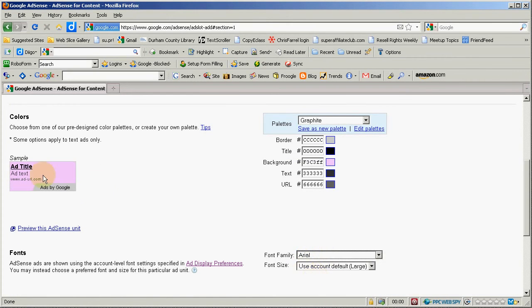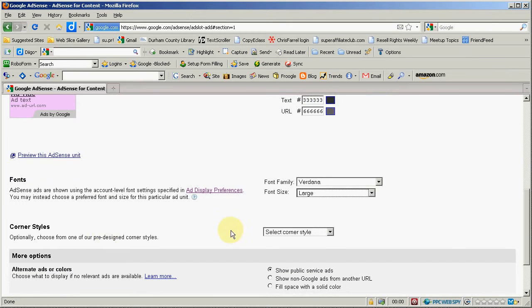Or Arial, which is also sans serif like Verdana, but Verdana is a little bit wider. You see, it's a lighter looking font and a little bit wider. And so then for the default, I've got large. You can pick small, which is basically a tighter font, medium, a little bit larger, and large, which is your widest, and with a slight bit, maybe a pixel or two of tallness added to it.